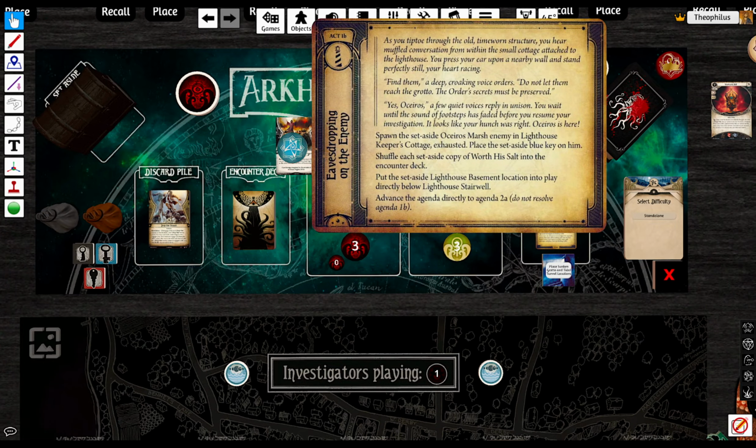Okay, eavesdropping on the enemy. As you tiptoe through the old time-worn structure, you hear muffled conversation from within the small cottage attached to the lighthouse. You press your ear upon a nearby wall and stand perfectly still, your heart racing. Find them, a deep, croaking voice orders. Do not let them reach the grotto. The Order's secrets must be preserved. Yes, Osiris, a few quiet voices reply in unison. You wait until the sound of footsteps has faded before you resume your investigation. It looks like your hunch was right. Osiris is here. Spawn the set-aside Osiris Marsh enemy in the lighthouse keeper's cottage.